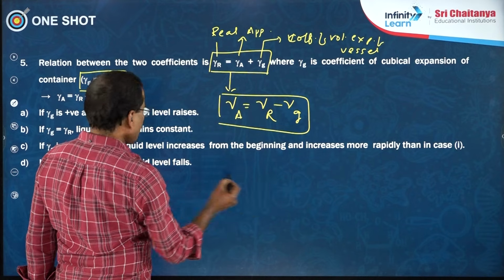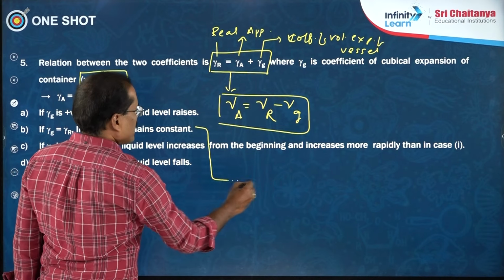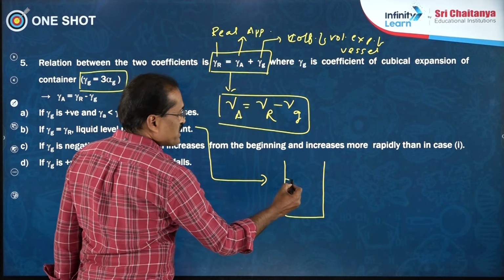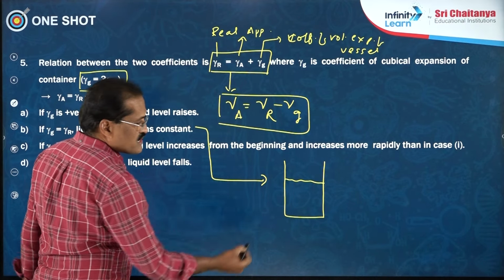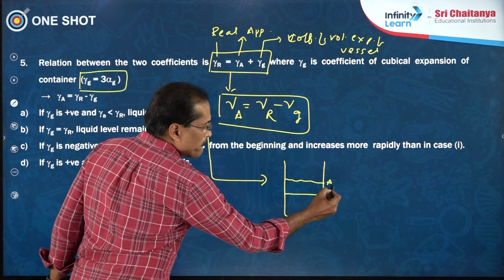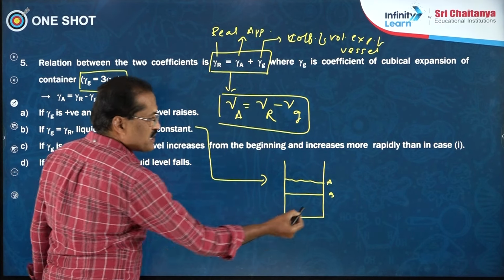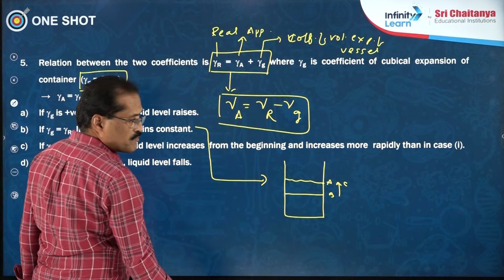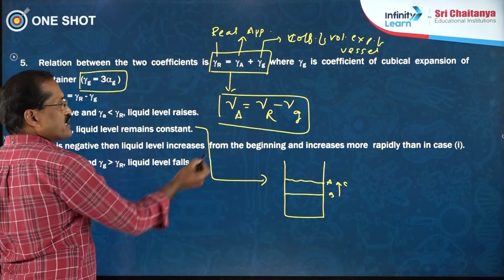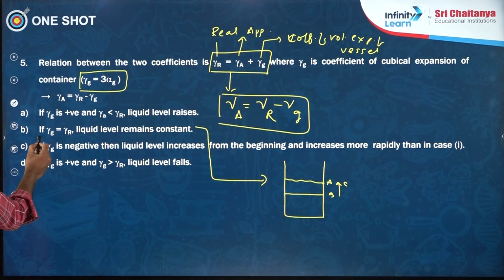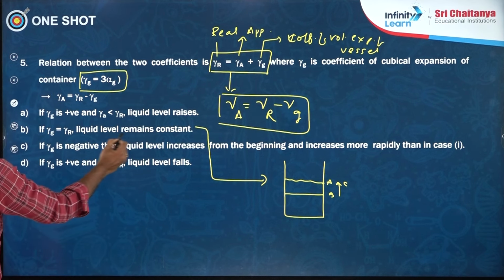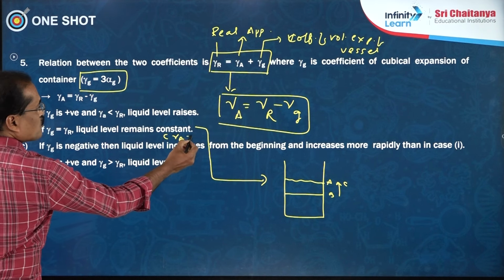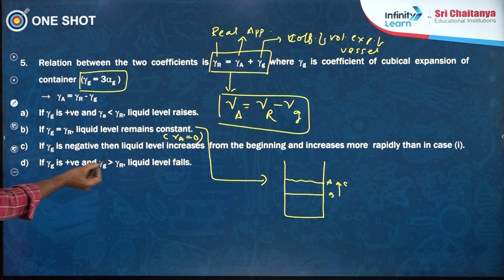For this point I will give an example. This is a vessel, and you have taken the liquid up to this level. If the vessel expands, the liquid level falls to B, now the liquid expands to the point C. So you observe that the liquid comes back to the same level, no observed expansion, right. In that case gamma a is equal to 0, if gamma g is equal to gamma r and the liquid level remains constant. So, you can also write gamma a is equal to 0 for this, right, and gamma g is negative.